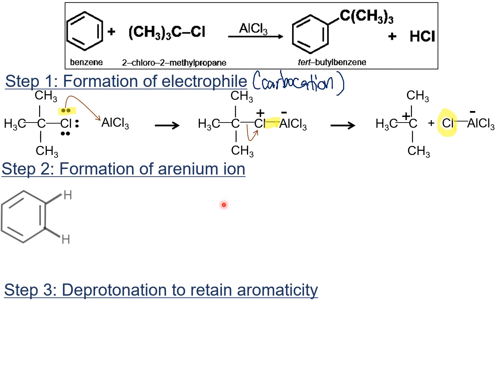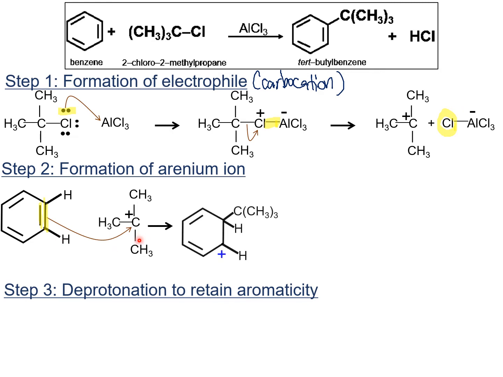Okay, kat sini kita buat benzene ring macam ni dengan kedudukan double bond ni facing towards the electrophile. Electrophile yang dihasilkan dekat step 1 ialah carbocation. Okay, this is the carbocation. So what happen here, this double bond dia akan attack the carbocation. Bila dia attack carbocation, makanya dia akan hilang the double bond jadi single bond, sebab one of the carbon double bond akan dapat the alkyl tersebut. Okay, the other carbon akan dapat the positive charge.